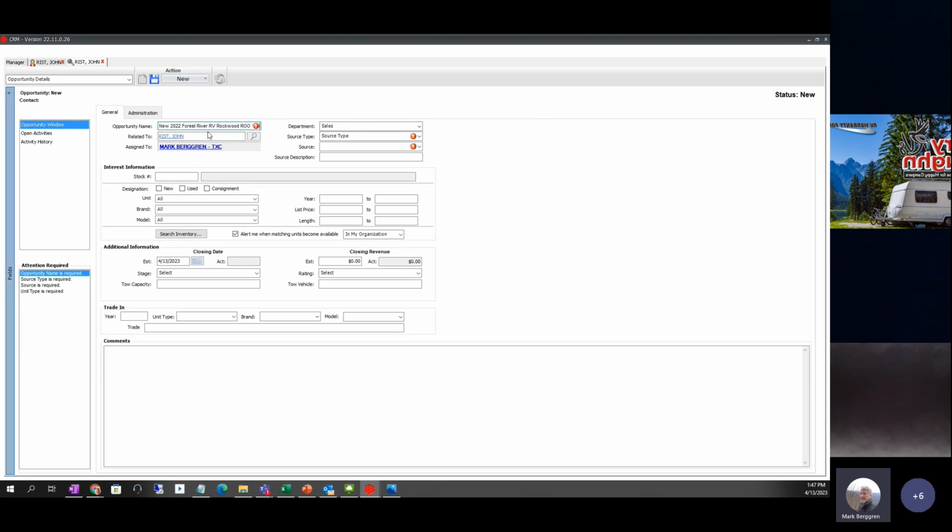Another good way of looking at that is to put in the year, make, model of what they're looking for. And they could be looking for this one, but they also could be looking for a 310 RLTS. They could also be looking for a couples trailer. And by the way, I am purposely typing in more than that field will contain to show off the fact that it will hold. I think you could actually type in War and Peace up here. I'm not sure what the character limitation is on that field, but you'll kind of see why.